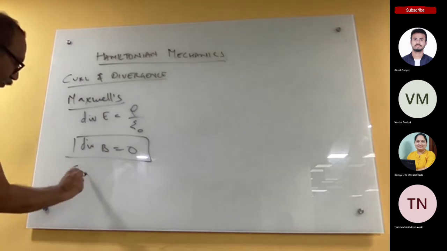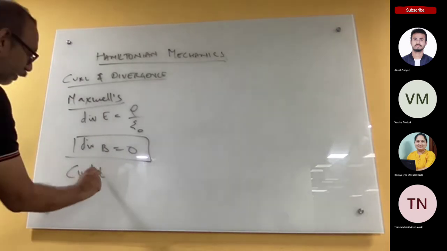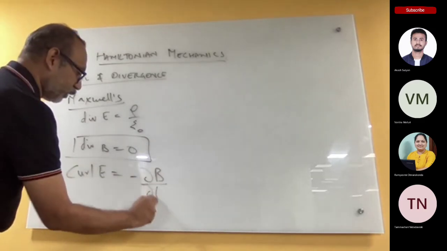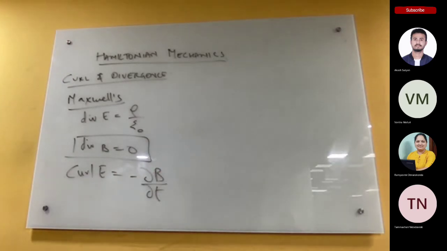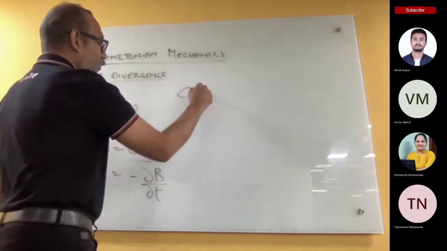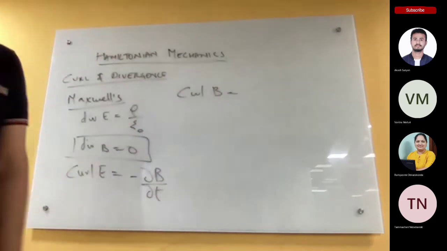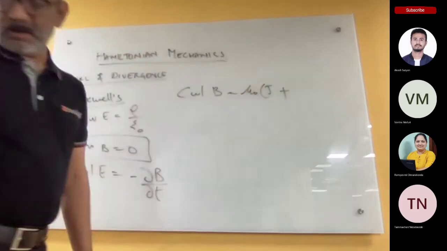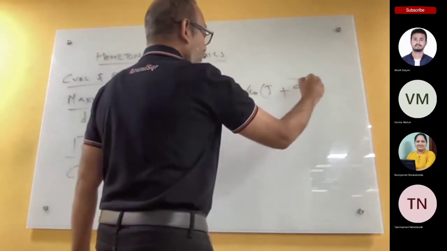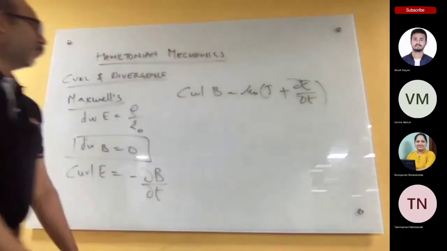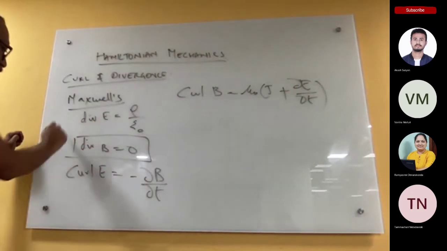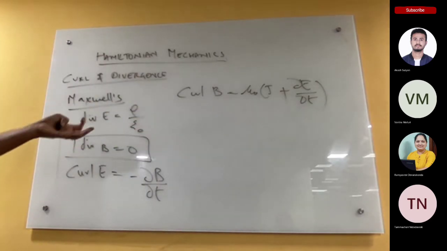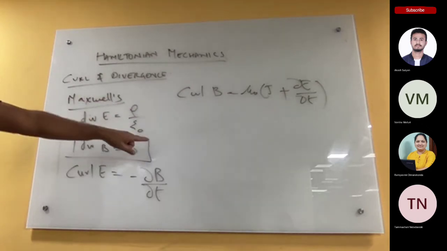Why? I'll tell you. Then this is the curl of the electric field. The curl of the electric field is minus the change of the magnetic field with respect to time. And the curl of B, the curl of the magnetic field, is mu 0 times J, the electric current flowing through it, plus dE by dt, which is the change. So what does all of this tell you? You don't have to go into this; go and revise your 12th class electricity, Maxwell's equations. But Maxwell's equations are all linear.